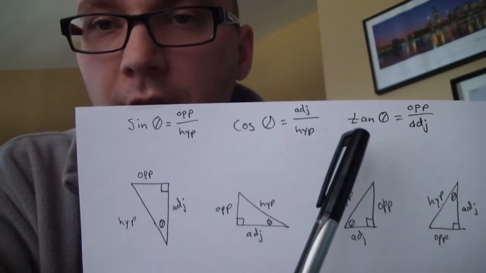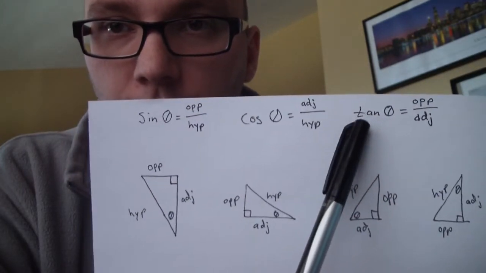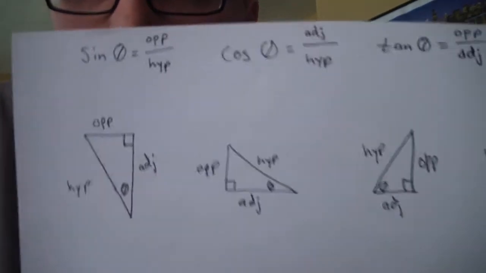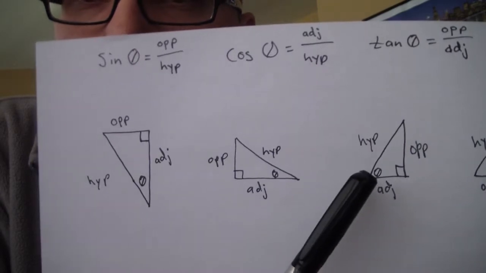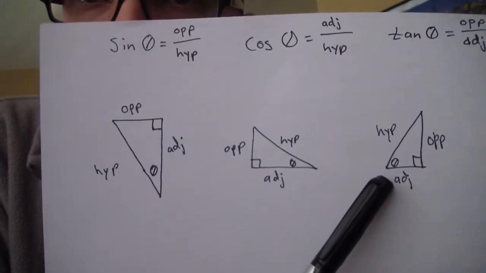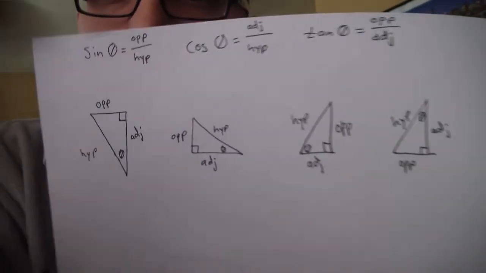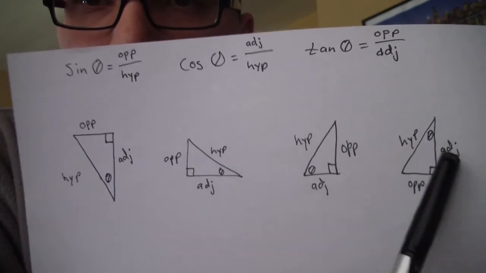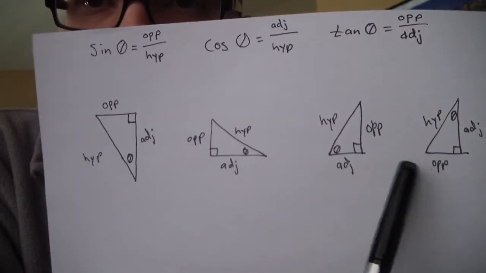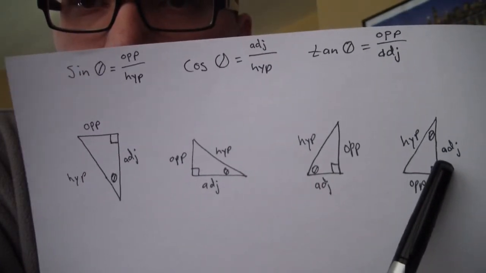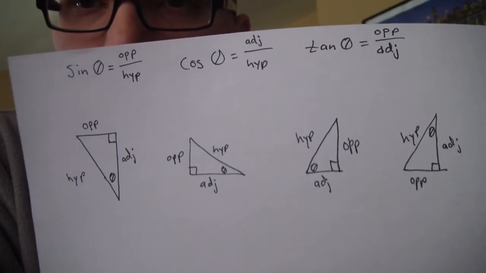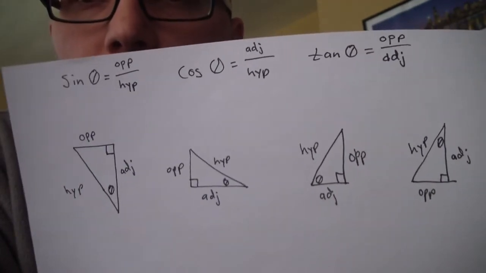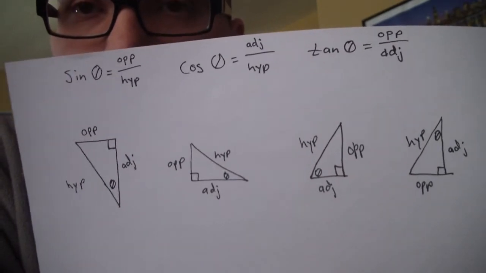Our last trig value is tangent, and that is the opposite over the adjacent. So again, it's dependent on where the angle is. In this picture, here's my theta — the tangent is the opposite over the adjacent. If I move over to this triangle, my theta is actually up here in a different spot than it was before. So the opposite is now here and the adjacent is now here. It's all with respect to what angle you're looking at when you say opposite or adjacent — it's not always associated with one side or the other. It's dependent on where the angle is, and that was something I wanted to drive home for my niece.